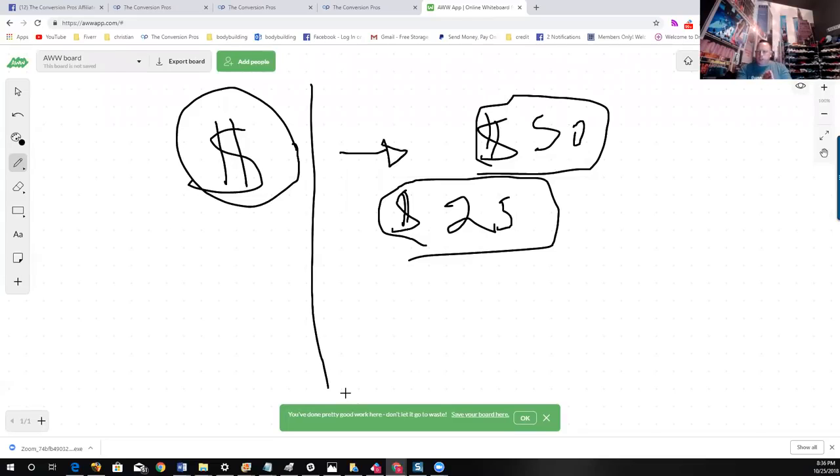Yet in Conversion Pros, we have this massive, massive expense. I mean, how much do you think it cost a programmer to build our new app? How many hours do you think it took, and how many programming dollars it took to build our new drag and drop editor? Every time we launch a new tool, we don't pull it out of your commission. We have to pay salaries on all this stuff, right?